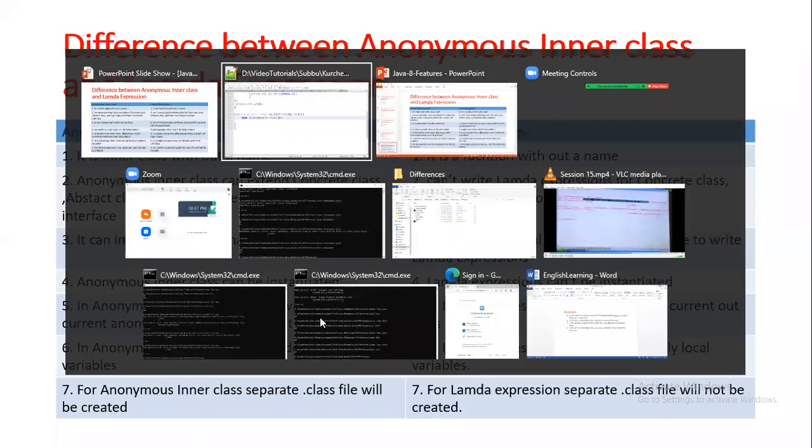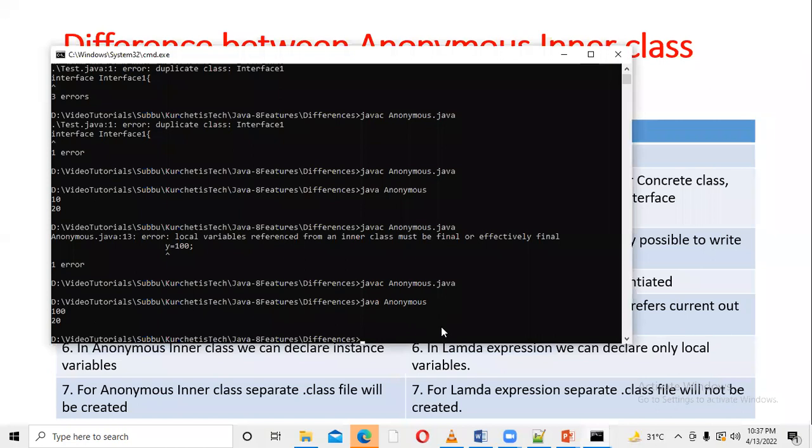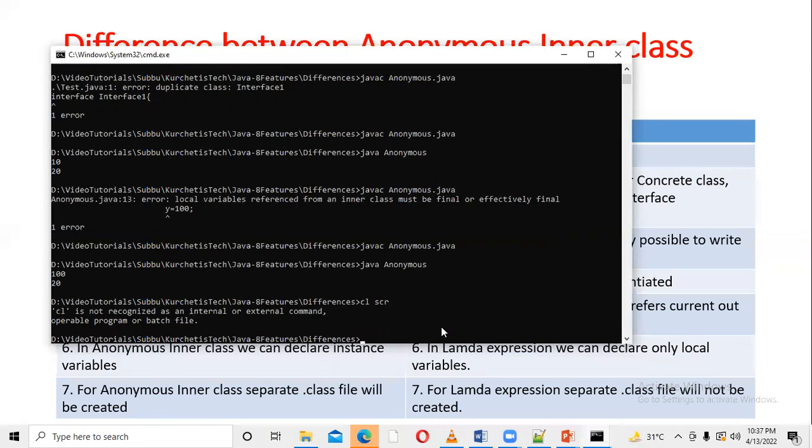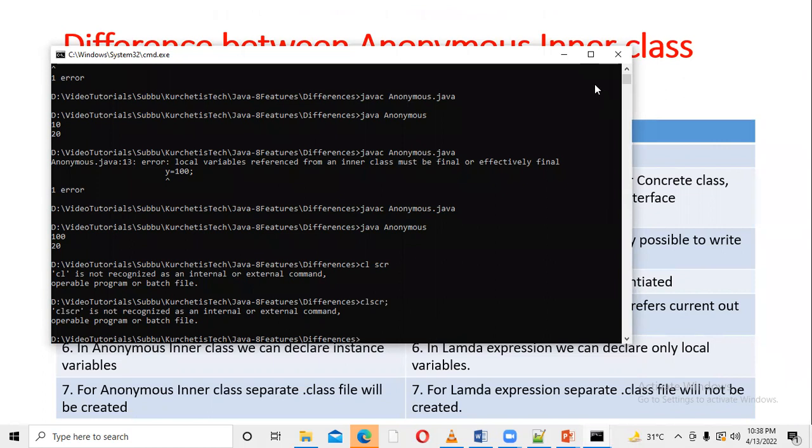Okay, now let's compile it. CLS. It's not working.